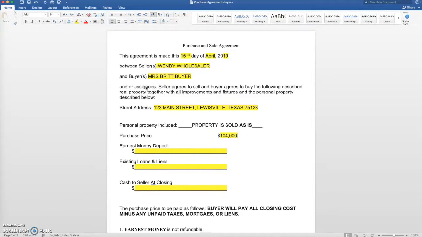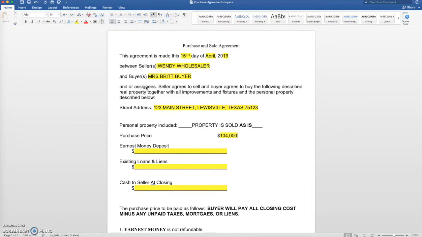Mrs. Britt Buyer is coming in, assessing the deal, seeing the value, knowing where she wants to be as far as all in with the project. So Wendy Wholesaler and Mrs. Britt Buyer agreed upon $104,000, okay?